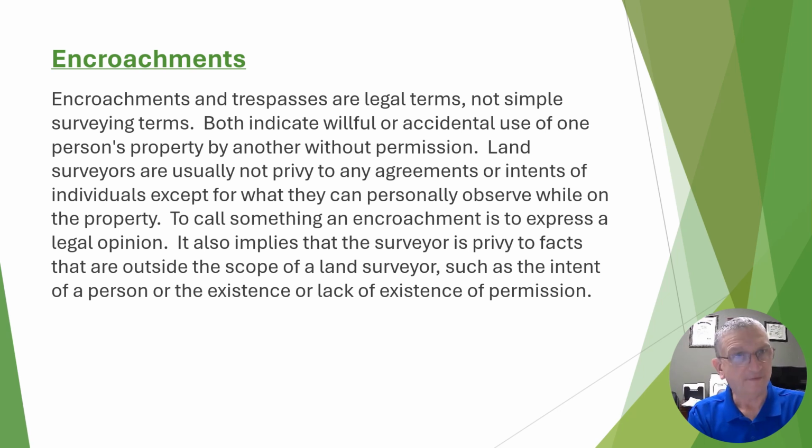So if we say that fence encroaches, now maybe it's obviously lot 5's fence and we're surveying lot 4 and that fence is over the line on lot 4. To say that it encroaches is to say that we know that the owner of lot 5 willfully and without any remorse came over on lot 4's property and built that fence. And by gosh, it's an encroachment and a trespass. The two terms are virtually interchangeable.